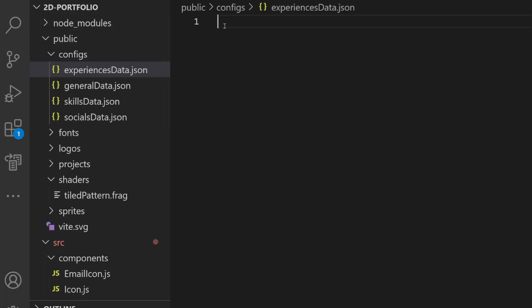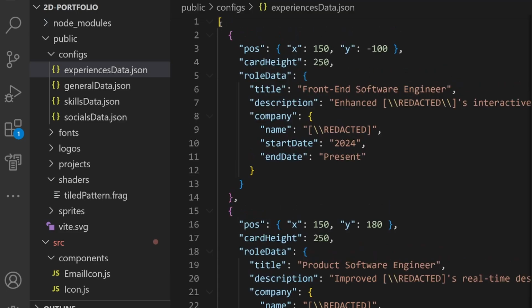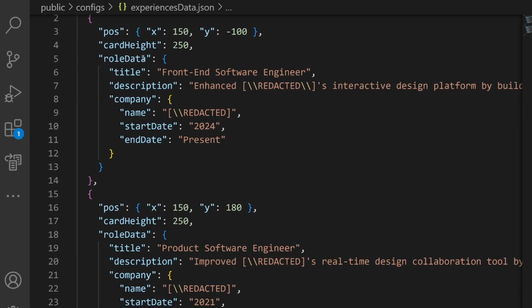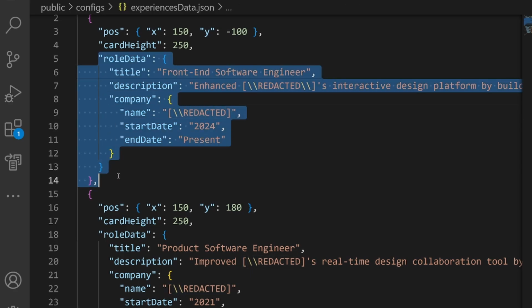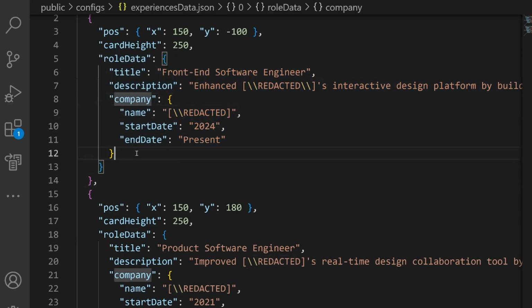So this is the data: an array of objects with the position, card height, the role data, which contains the title, the description. This is important when you want to use brackets like that. You need to escape it, otherwise Kaplay will throw an error. So you need title, description, company, and then name, start date, and end date. That's the shape of the data I've decided to use.